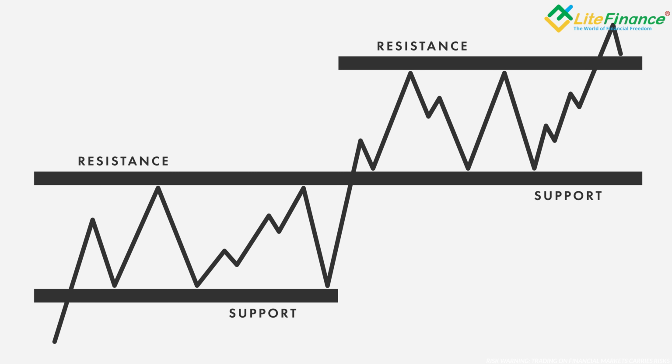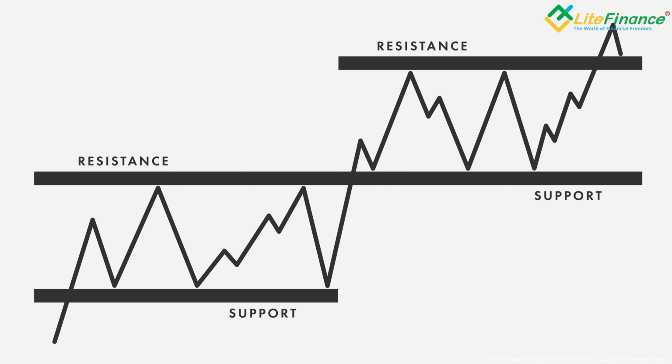Well, before getting into the details of different chart patterns, it is important that we briefly explain support and resistance levels. So, support refers to the level at which an asset's price stops falling and bounces back up. A resistance is where the price usually stops rising and dips back down. The reason levels of support and resistance appear is because of the balance between buyers and sellers, in other words, demand and supply. When there are more buyers than sellers in a market, or more demand than supply, the price tends to rise. When there are more sellers than buyers, which is more supply than demand, the price usually falls.